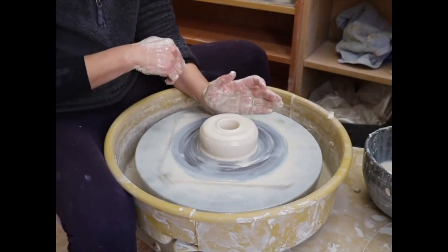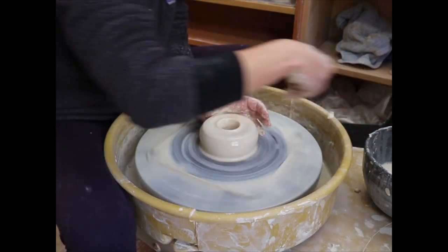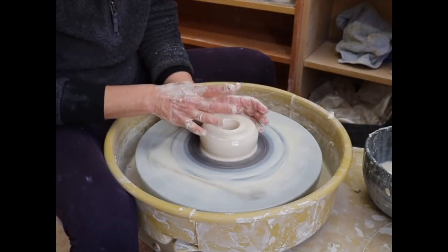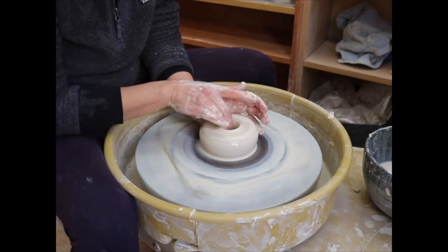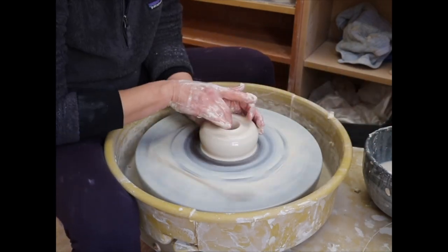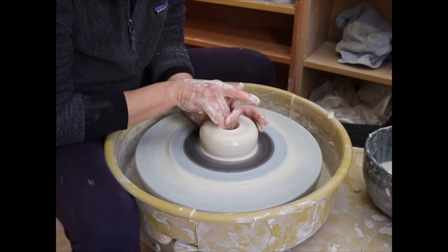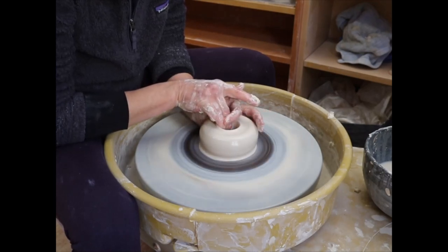Okay, now I'm going to pull the clay towards me. My left arm is braced. My left hand is on the pot. I'm going to pull the clay towards me. My thumb is on the outside of that hand. You have to see what's comfortable for you. This is how I do it. So I'm pulling the clay towards me, and this pointer finger helps.